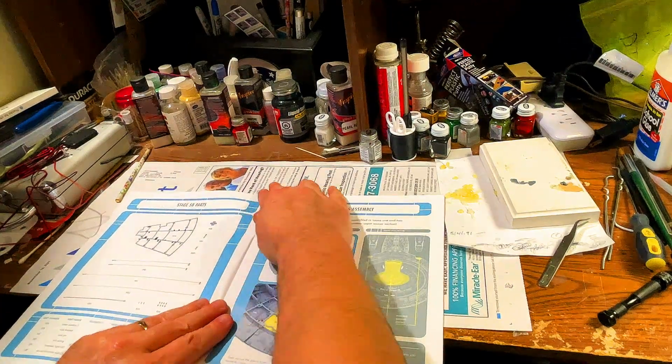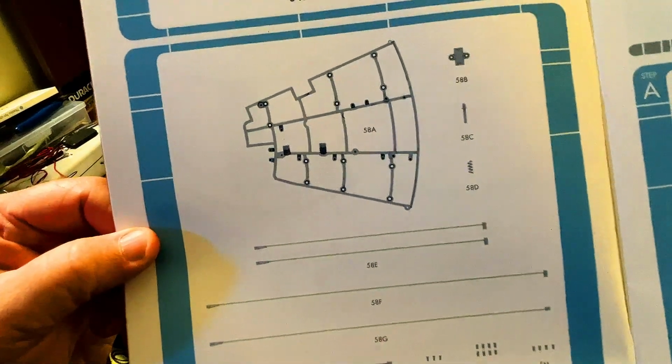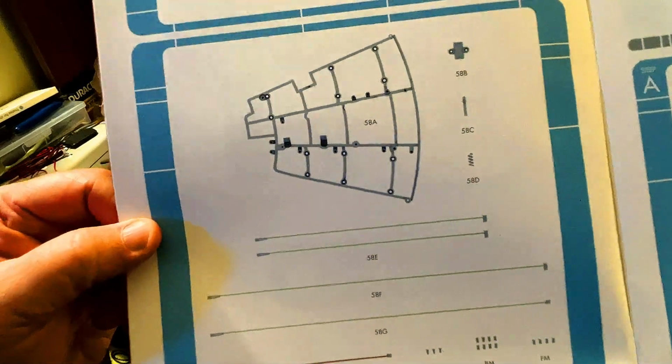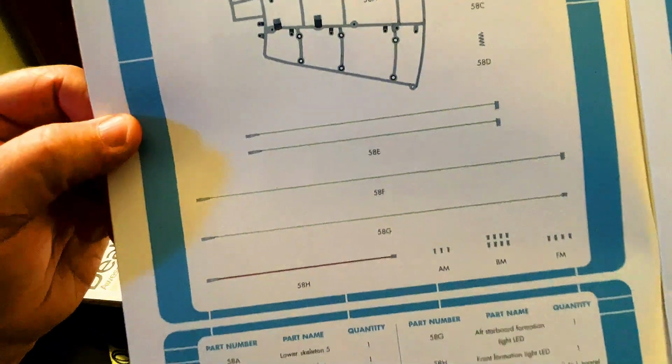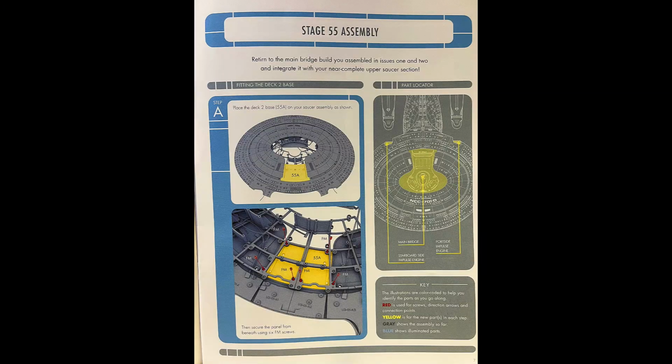On to stage 58. We've got another piece of the hull frame. 58B is the lock bracket. And we have some more lights and some more screws. Okay, so on to the assembly.